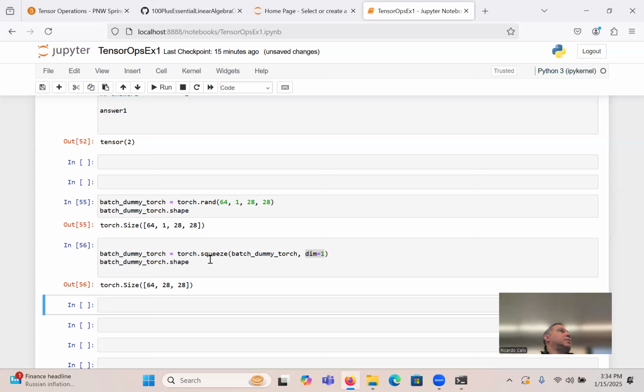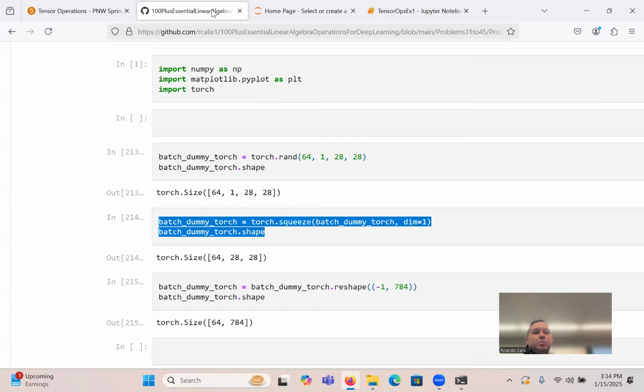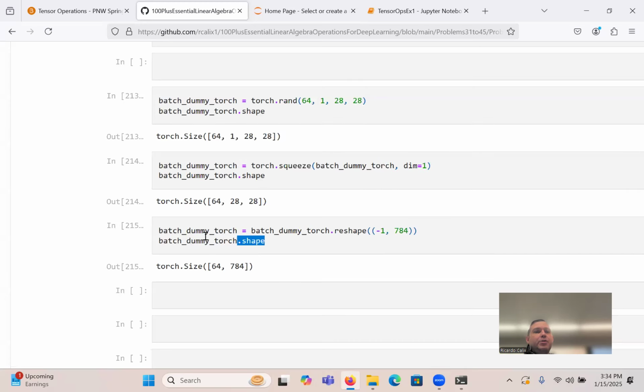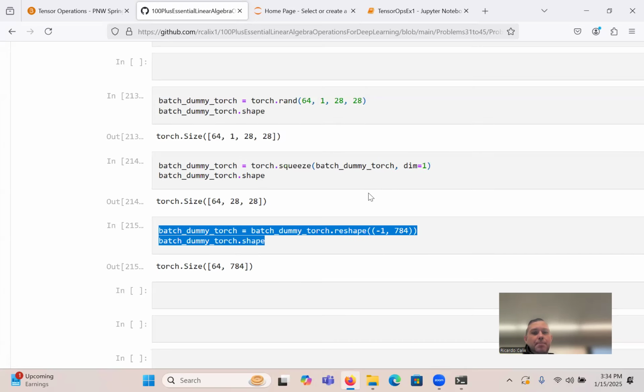Is it making sense? As I said, we're going to see all these operations within the context of the problem as we move forward. All right, so we did that one. We have about 6 minutes left. Reshape is another useful one, so let's take this one. We'll do this a lot.